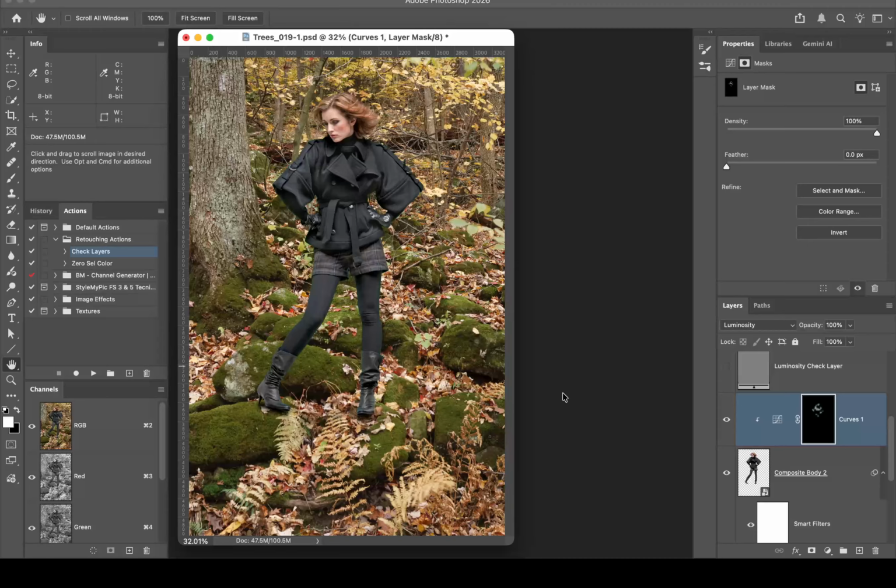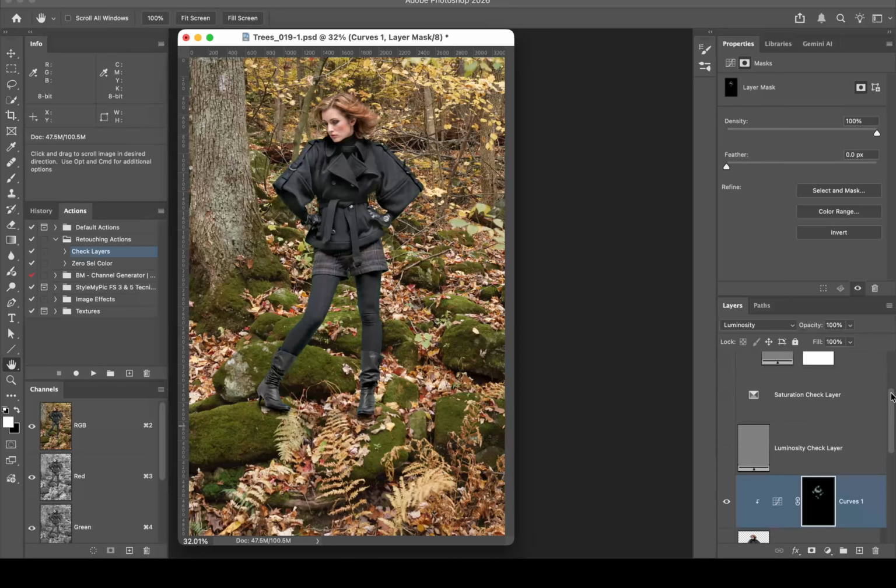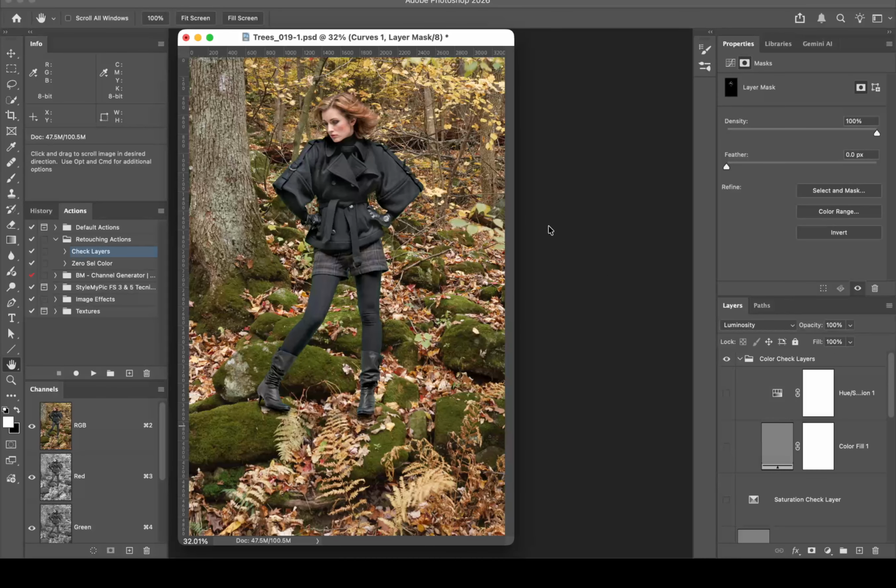And this is the difference that we've made in here so far. Now, we're not quite correct on this. It's not a believable composite to me right now, but we're really close. So scroll up to the very top. I do the color before I do saturation. It doesn't make sense to change your saturation if your color is off. So do your color next.